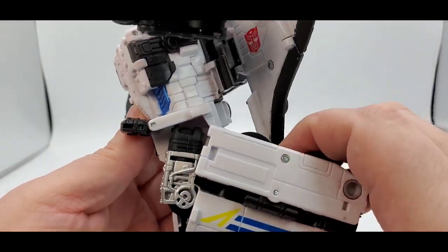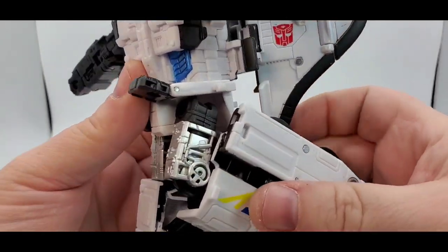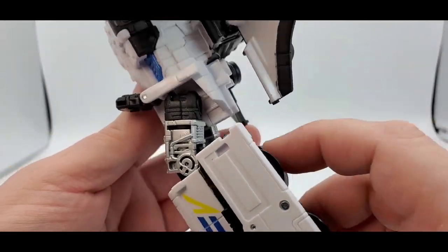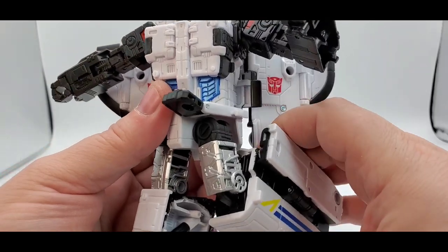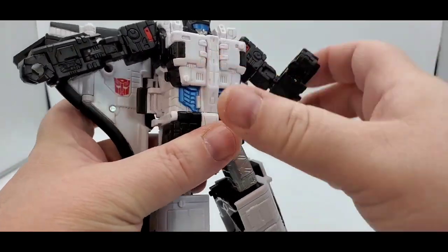Now, going back, unfortunately, you do not get a full 90. These get in the way. I mean, you can kind of move it out of the way, but the back end of his calves will get in the way, so unfortunately, you don't get the full 90. All right.